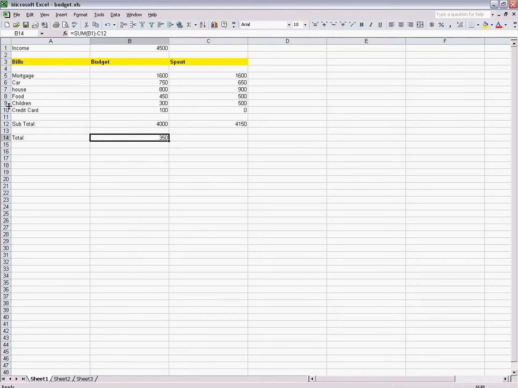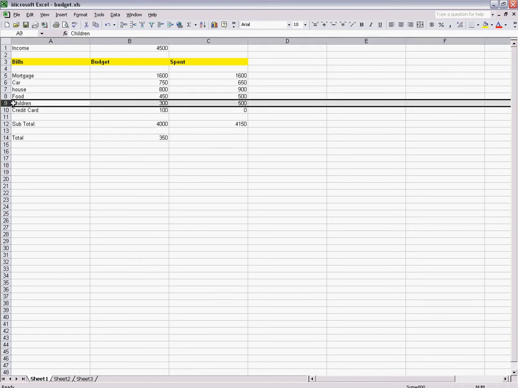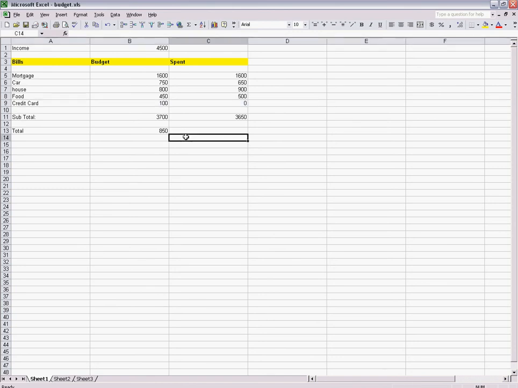Now, of course, some of these might not apply to you. Let's say maybe you don't have kids. What you can do is you can take row 9, go ahead and delete it, and you'll notice that your totals have been adjusted accordingly because this was all part of a formula. You didn't have to change the numbers, you didn't have to re-add it or anything like that. It's automatic. So now your grand total is $850 a month that can be applied to savings, retirement, any kind of other outstanding debt that you would have.